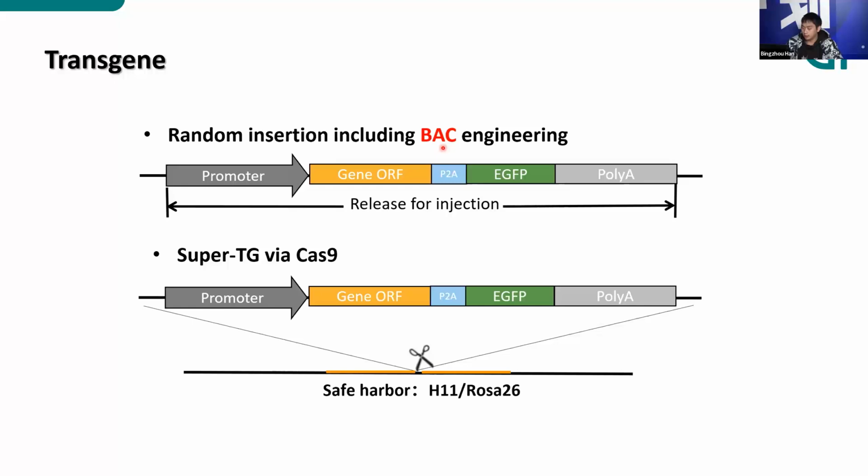And then transposons, like piggyBac or other strategies, have been applied to the generation of random insertion transgenics, which is also well used in mice. However, in modern days, people prefer more and more the Cas9 or other endonuclease-based targeted transgenic strategies. We could just use homologous recombination to insert a construct, like overexpression or other functions, into a safe harbor in the mouse genome, like H11, ROSA26, or other sites being developed like Tigre or others.